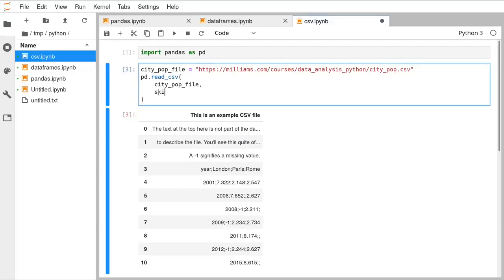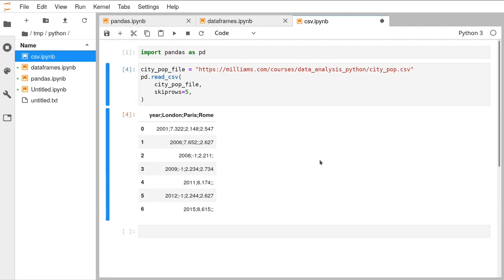So let's go back to here and pass in skiprows equals, and I think it is 5 we want to skip because there were three comment lines, then 2 blank lines. If we run that, there we go. Those comments at the top have disappeared, and already it's looking a little bit better. We've just got the data left over. The next thing is that this CSV, again in inverted commas, isn't using commas to separate the values. It's using semicolons because I was trying to be deliberately obtuse when I designed this file so that we could learn together.